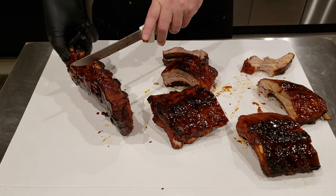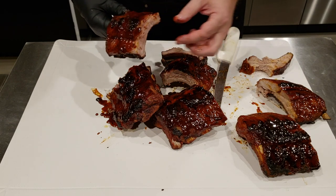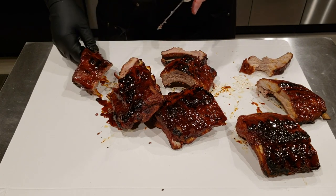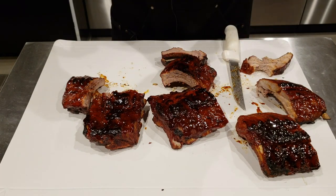So here is the 8-hour. Very juicy. All right, let's give it a try. That one bone off. That's what we got there. This one looks better, but we'll see what it tastes like. Let's see. Wow. Wow, definitely 8 hours. Perfect bite. That's phenomenal. That is really good.